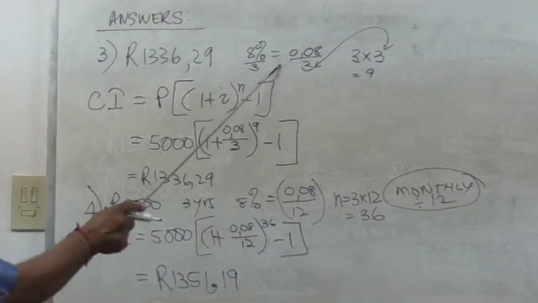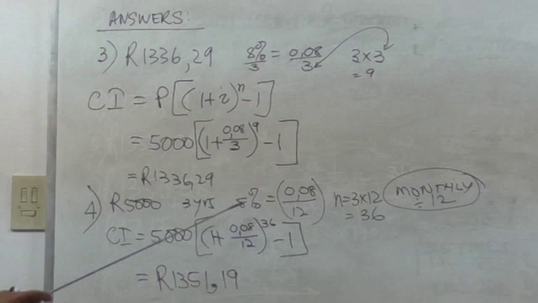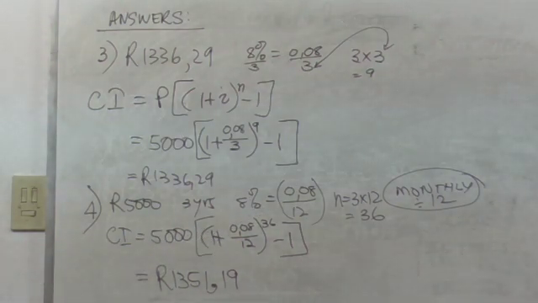So these parts are very important. So you got to work them out. These parts are very, very important. If you don't do these little bits of working, then you will get this wrong. Alright, and I do hope that you know how to use your calculator properly. Each one of you got a different kind of calculator, therefore you must know how to use your calculator. Alright, there's your answers for number 3 and 4. And I'm going to erase that now and go on to number 5 and 6.